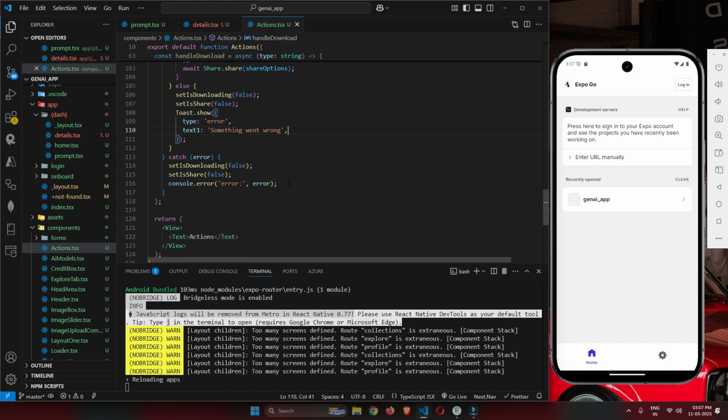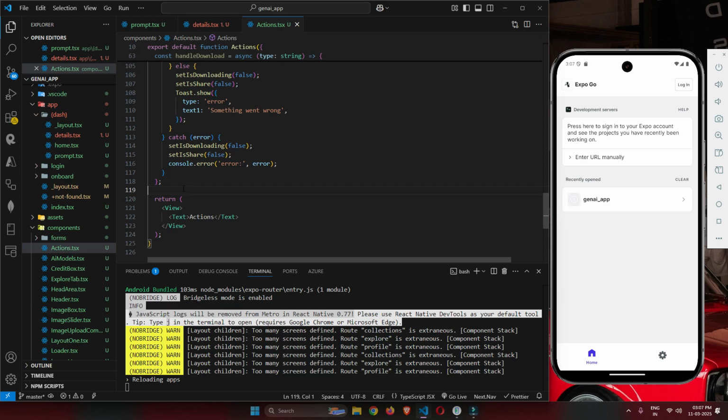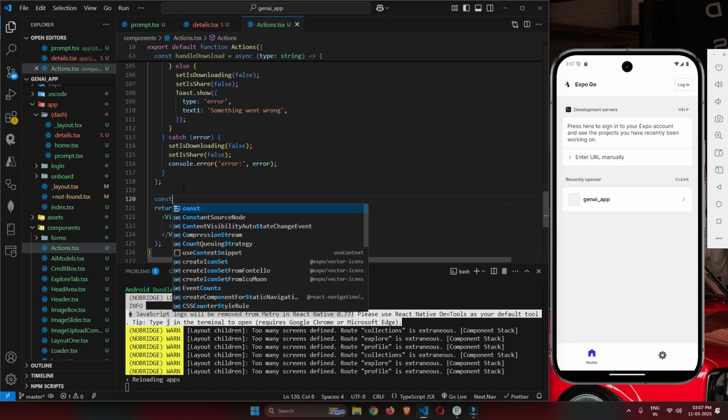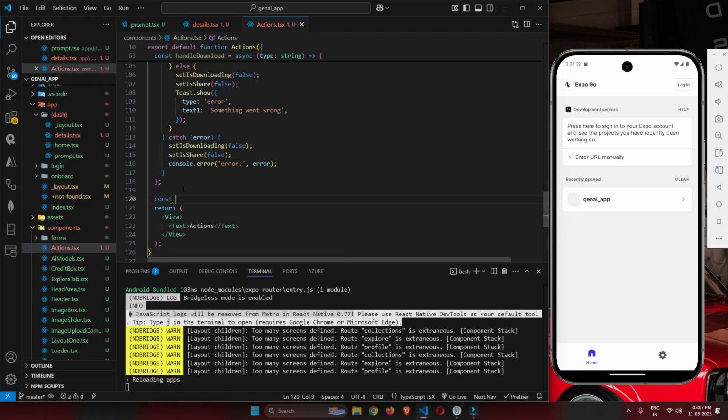All right, and last const model title params name else params dot model used. Okay, now we can create that UI.